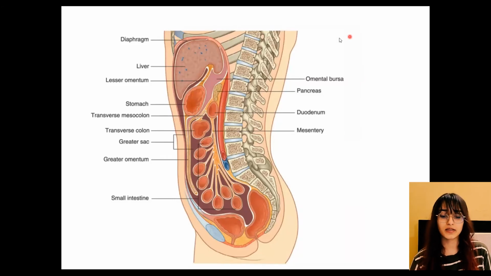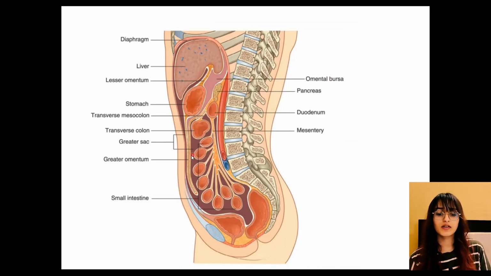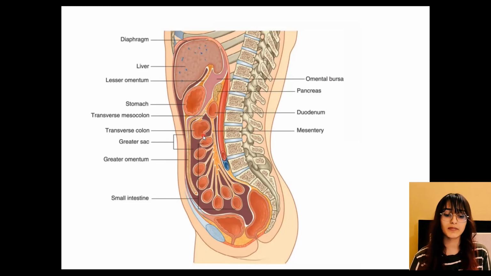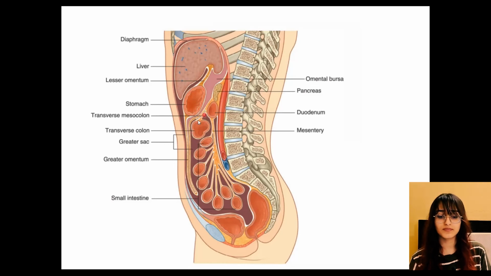Okay, so let me also explain this picture. This is from Gray's Anatomy. So this is the sagittal section. Here you can see liver, stomach. This is your transverse colon and all the small intestine, the jejunum and the ileum. So I told you from liver to stomach is present the lesser omentum. From stomach to transverse colon is present the greater omentum, which has 4 layers of peritoneum, and it hangs around the abdomen like so, and then it fuses with also the mesocolon. So this is your greater omentum.